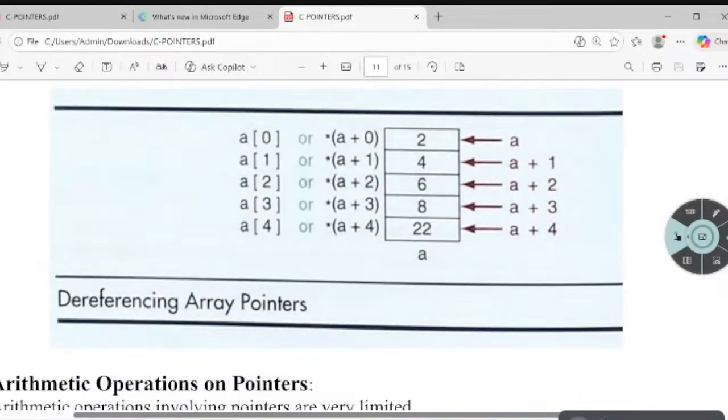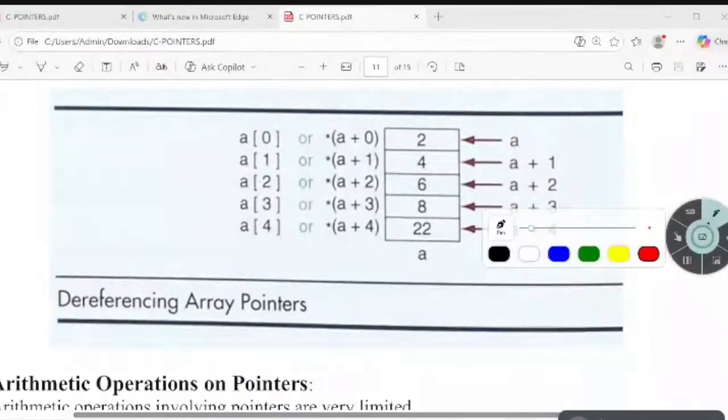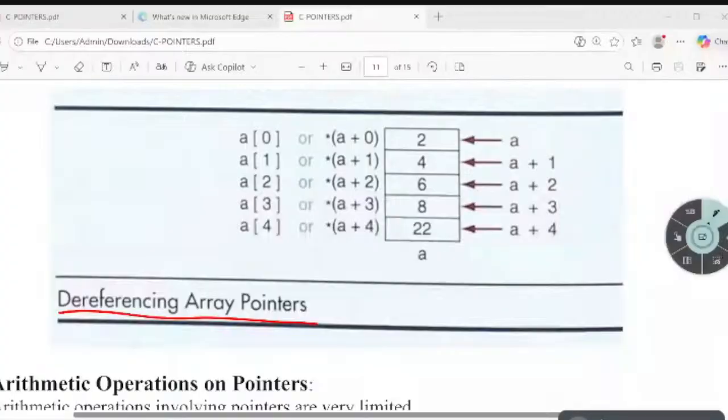Here, dereferencing by using the star operator, indirection. Just note this diagram.